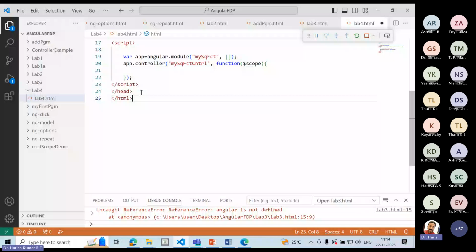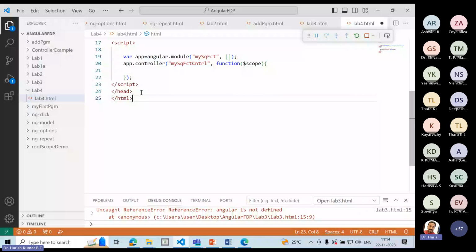Body. Let me make the body tag the owner of the Angular app. ng-app is equal to mySQFCT.